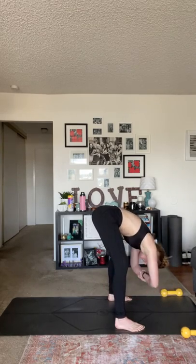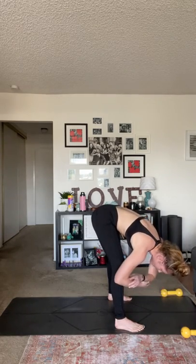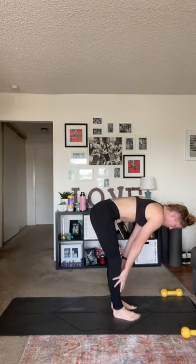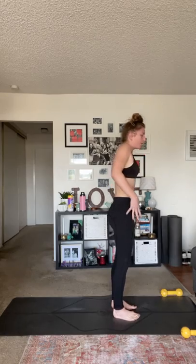Take some bigger sways. Release your grip. Toe heel your feet to touch. Slowly rise up one vertebra at a time. Massage your shoulders up and down. Maybe roll out your neck a time or two.